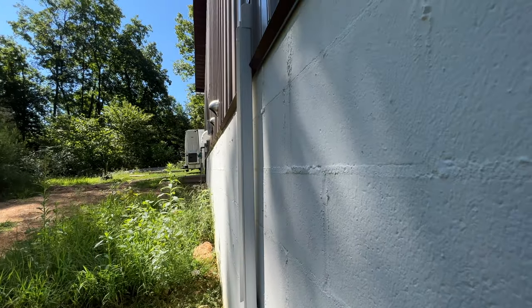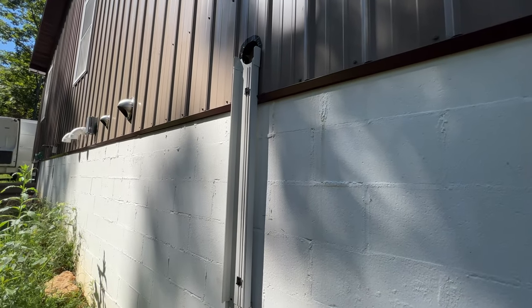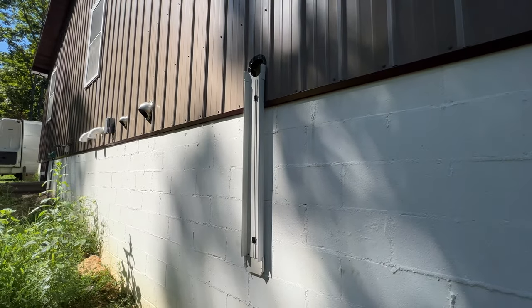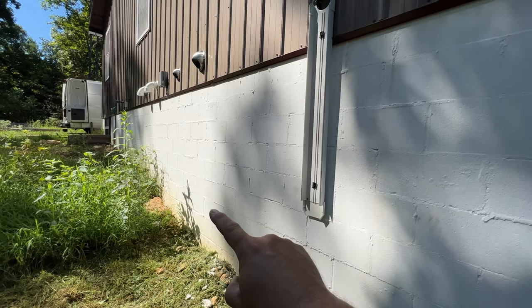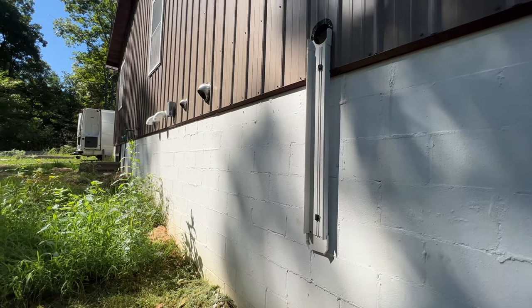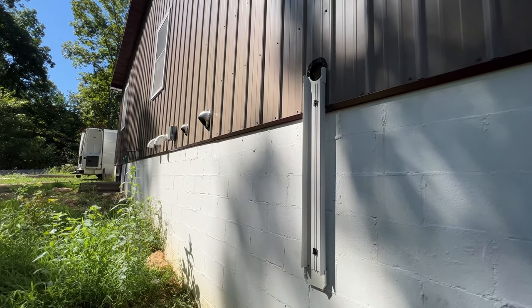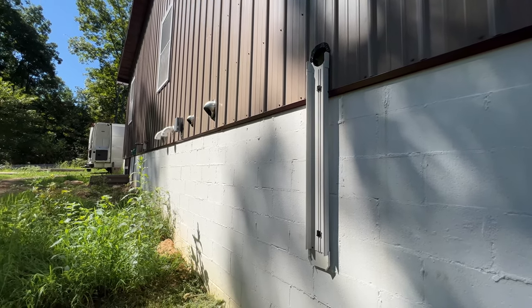And it's got a pretty even gap all the way down now. So I think that's about the best that I could do for this particular situation. I think it looks really good. I do like how short the speedy channel is now. And then of course we're gonna mount the condenser right here. So these just come in and tie in directly into the condenser. So that is finished. We are now ready to run some lines out here and go from there.